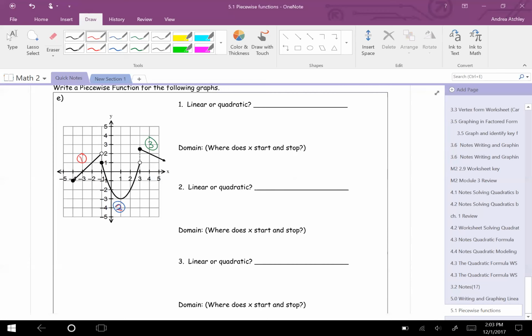First thing we need to do when we're looking at this is determine if this is a linear, that first number 1, my first graph here, is that a linear equation or a quadratic equation? Linear. Hopefully you should all know what a linear equation is by now. It's a line. This clearly is a line. So that means my equation is going to look like this. Y equals mx plus b.